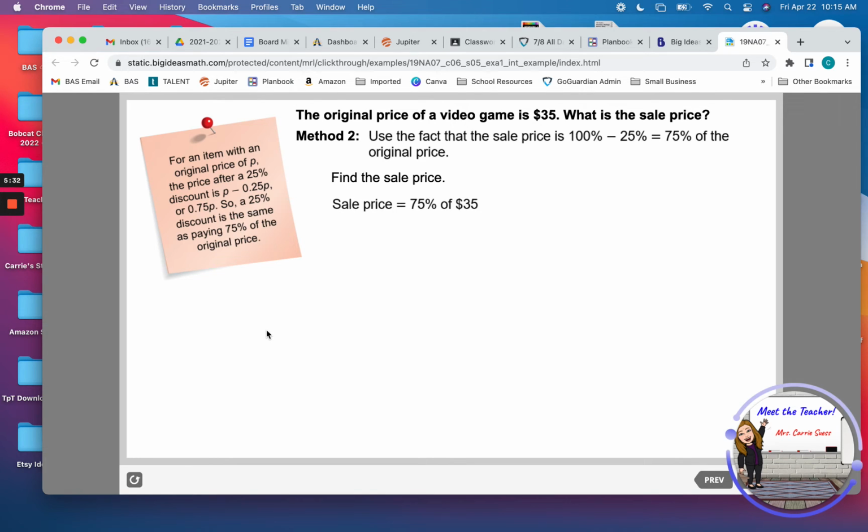What is 75% of 35? What is it? Make sure you're writing this down. 26.25. Should be 26.25. Should be the same. Is that not the same we got as the last one? It is. But the key here is you have to remember I'm doing the opposite percentage than what they told me is the sale price.